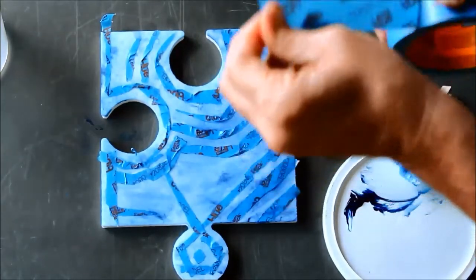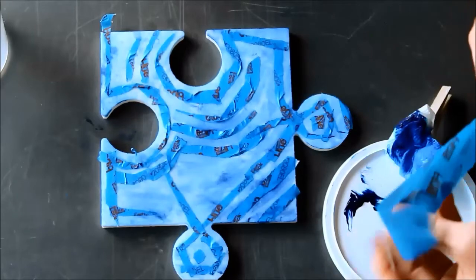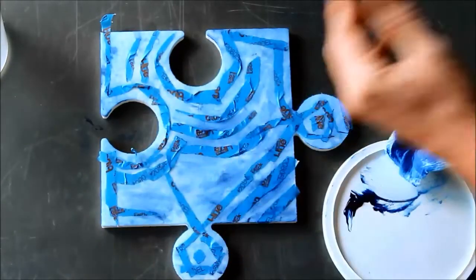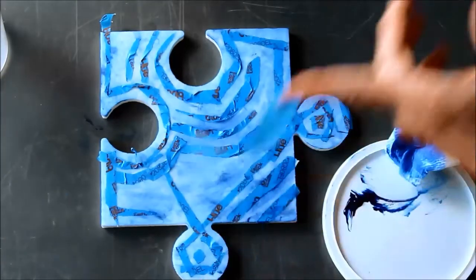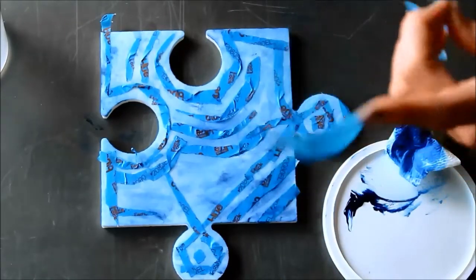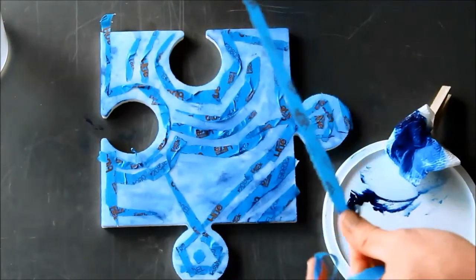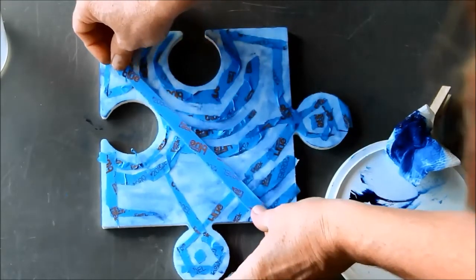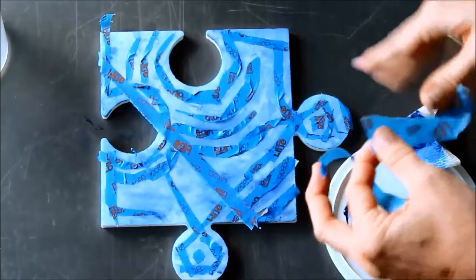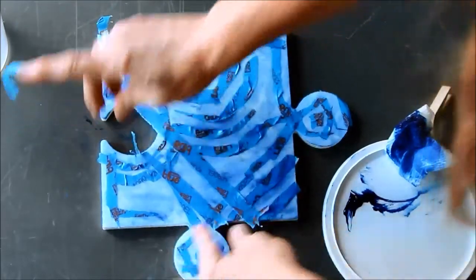And then on to more painter's tape. This next layer is going to keep anything that's this color now. We've got white under here, and now we've got anything that's this particular color. And I think I'm just going to do a background that's fairly diagonal. So again, all of the lines that I'm putting down now are going to be light blue. I'm going to make a pattern, just go right over all of the other ones.